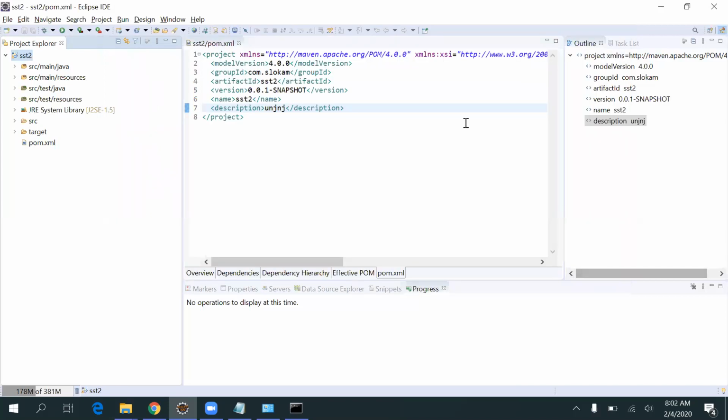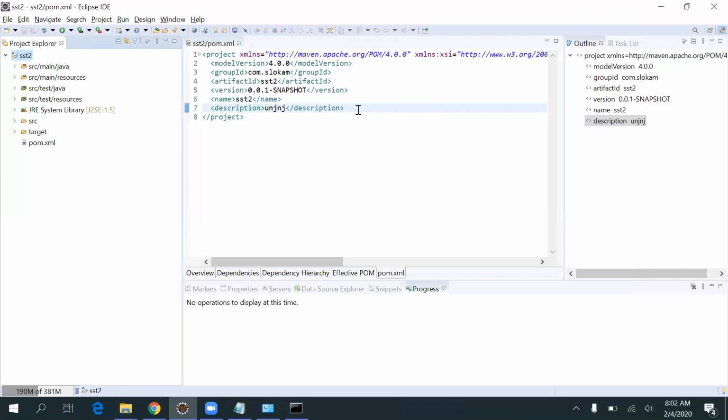Then how to tell this project, okay, I want to use Selenium related jar files? We have to tell it. Without telling that, it cannot automatically download everything. So how do we tell it is in terms of dependency. We call that a dependency. We use a tag called dependencies, and inside that we'll add the dependency which is related to the Selenium project.